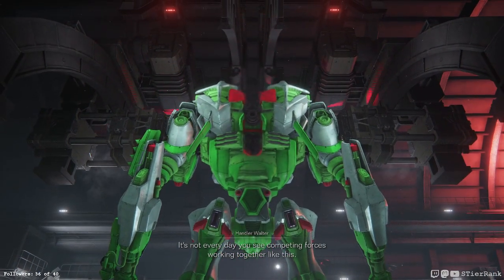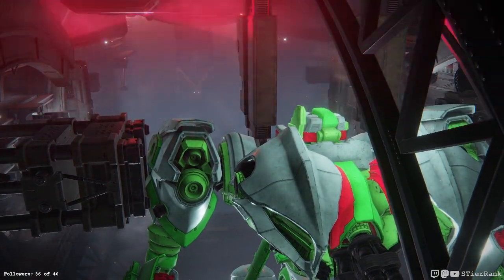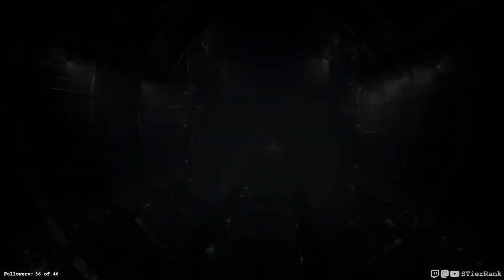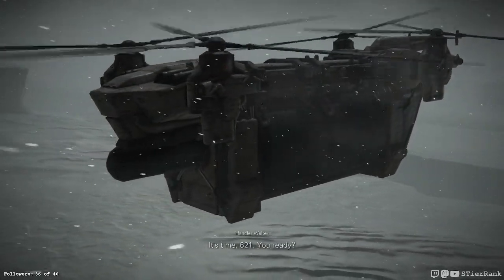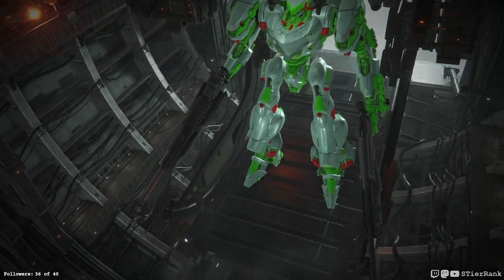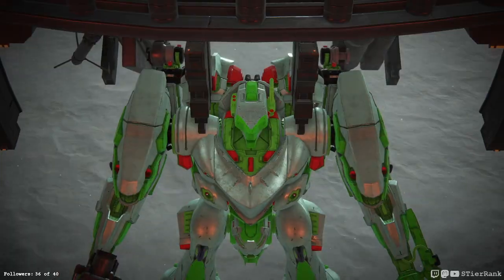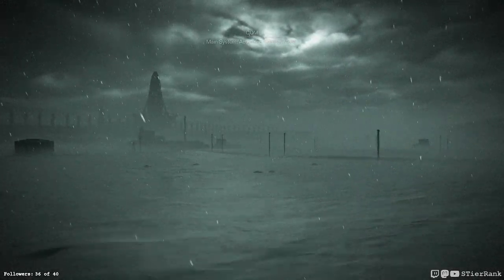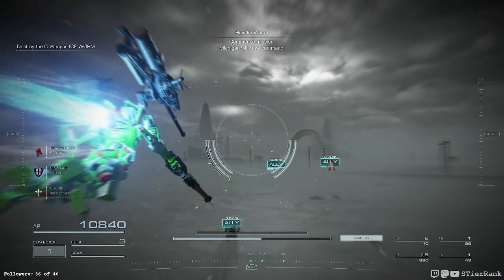It's not every day you see competing forces working together like this. Now or never, 621. Hey, Enneagram, good to see you. It's time, 621. You ready? This mission depends upon you, Raven. Let's go. I'll be here for the call of support. Main system activating combat mode. All right, here we go. Commence mission.